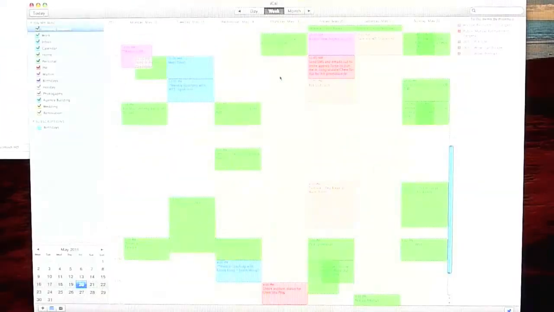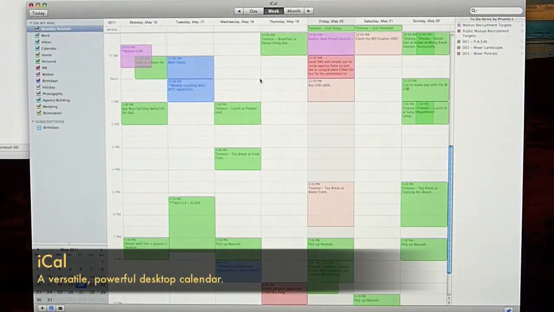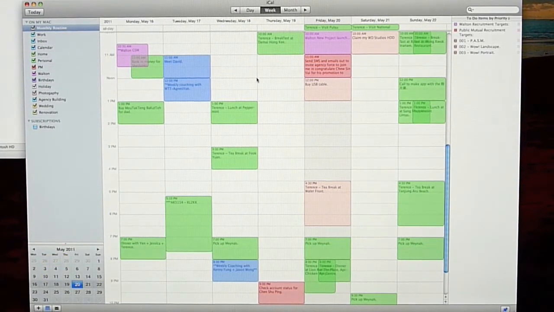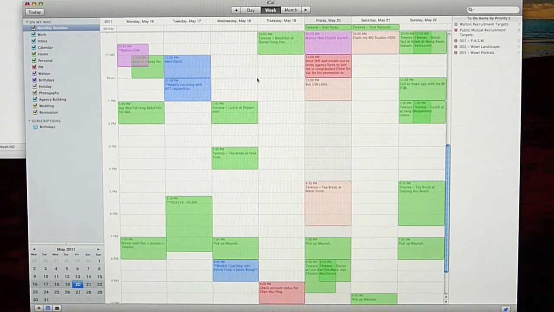So alright, today we're going to talk about iCal. iCal actually stands for, maybe it's iCalendar, I don't know, but it's just a calendar software by Apple. We are not going to look at the Mac version today, but just to show you quickly before we move on to the iPad version, it's the same thing. Apple Calendar is one of the best. It's not the best, but it's one of the best.